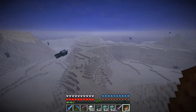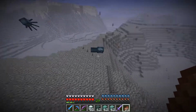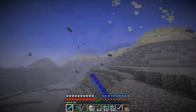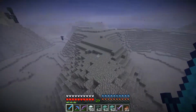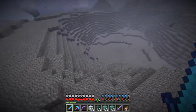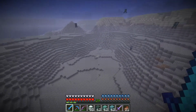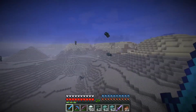But the downside is, it's gray. It's all gray, you know? And you occasionally got some sand and maybe some clay, maybe some dirt. But it's mostly just gray. Gray clay, gray gravel. And I'm not sure what update added it, but it made all the oceans gravel. I kind of like the sand, to be honest. I think of oceans and I think of sand. But hey, whatever.